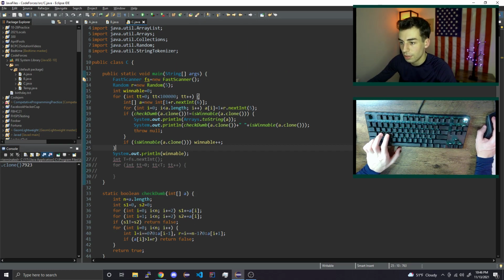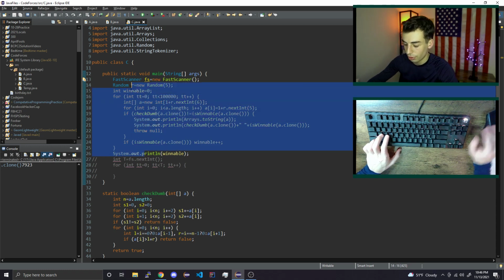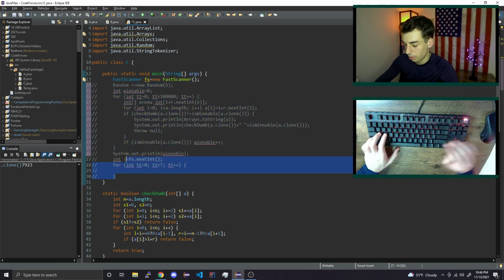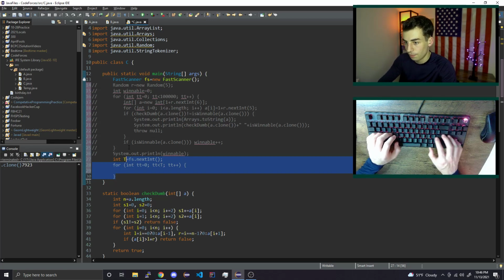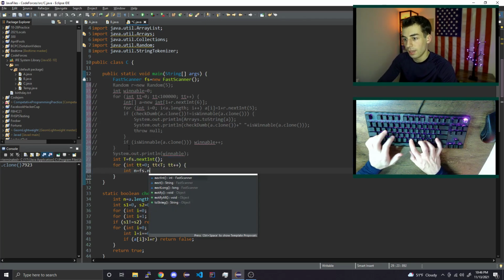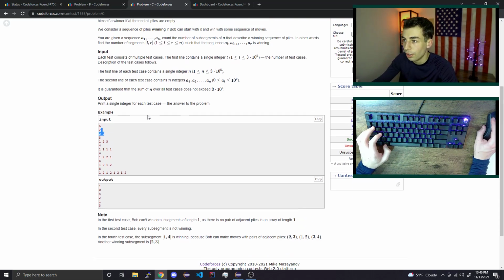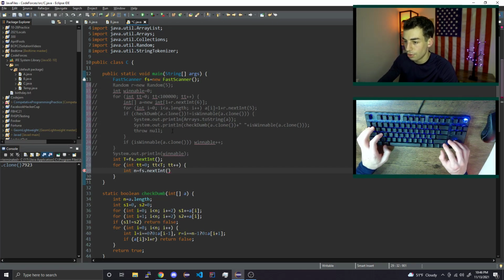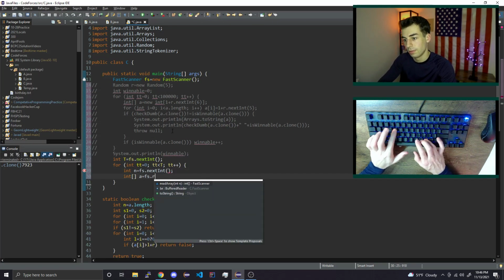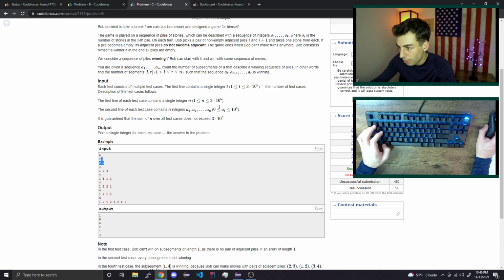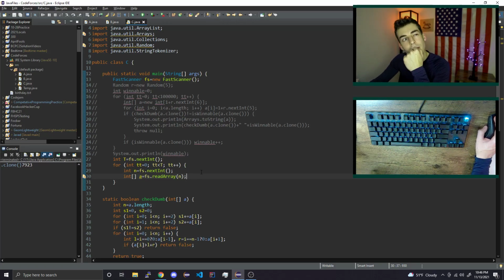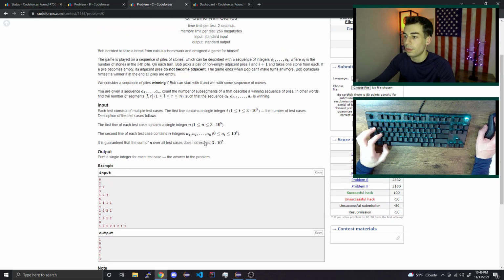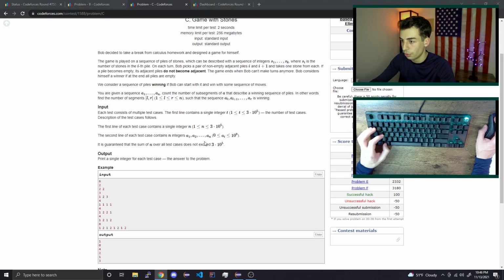Okay, so this is no longer important. We have multi-test case. That equals this. What is the second number? How big do the things go? Up to 10 to the 9? Are we gonna get roasted by Java for using a hash map? Good lord, that would be miserable.